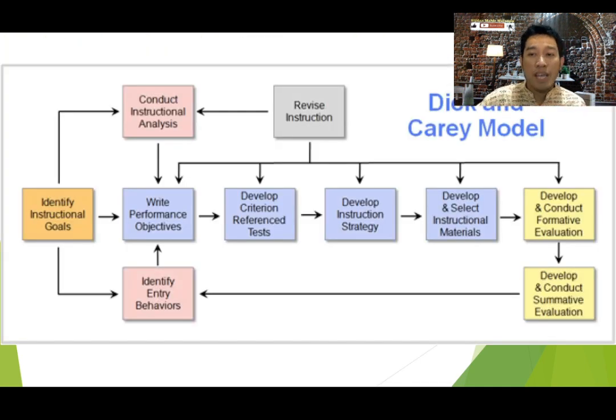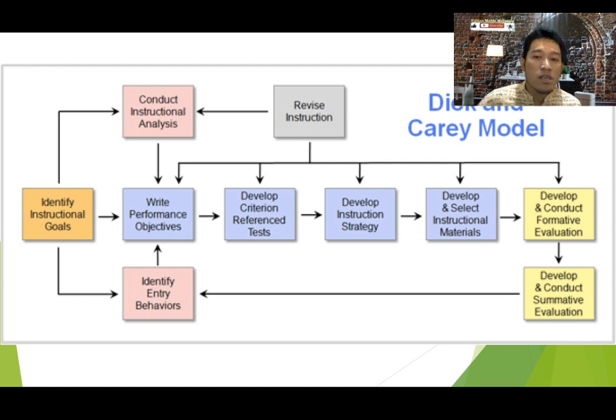Then we have the Dick and Carey model. Ini lebih spesifik. Identify instructional goals, kemudian conduct instructional analysis, write performance objective, identify entry behavior. Kemudian dari sini ada develop criterion reference task, instruction strategy, select instructional material, then develop and conduct formative evaluation, then develop and conduct summative evaluation. Or summative evaluation.